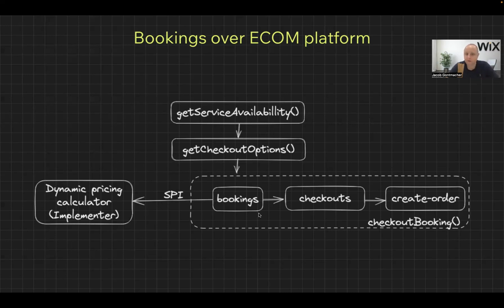First of all, there's the booking. The booking is created, and created is a new state that is introduced on the ECOM platform. Then we're trying to identify, do we have a pricing service provider? If we do, and we do in this case, we ask it for the price, and the price is returned for us. So the price is calculated at the backend. There is no need to create a payment at the front end and tell what the price is. So the price is returned and we go to checkout.